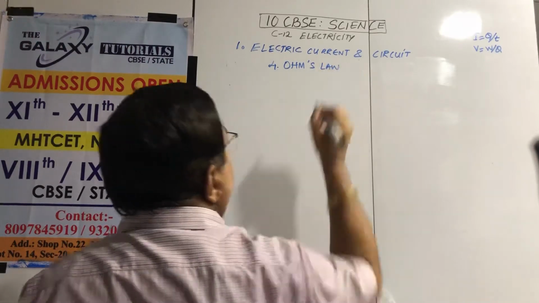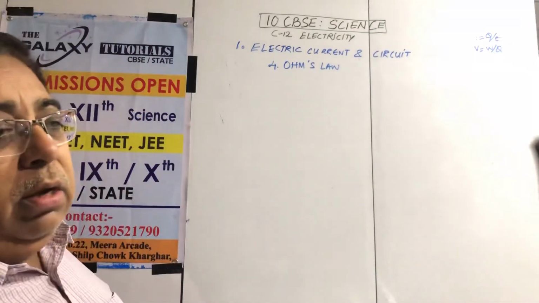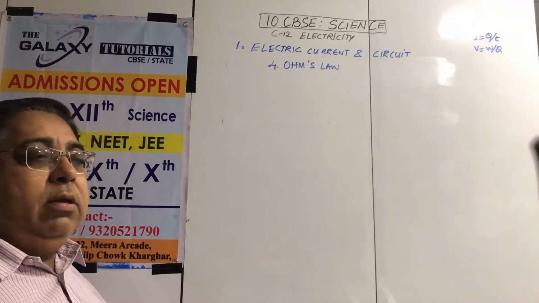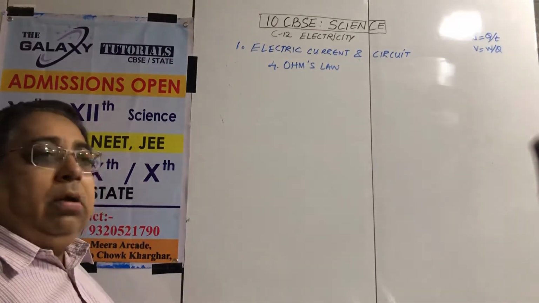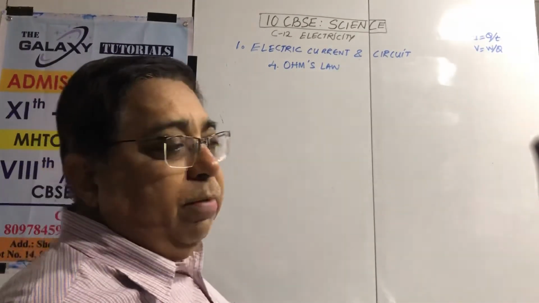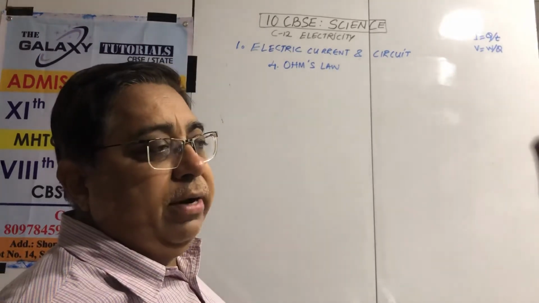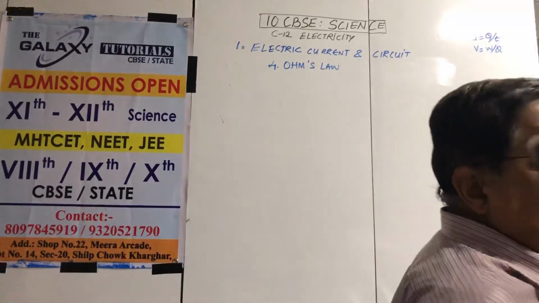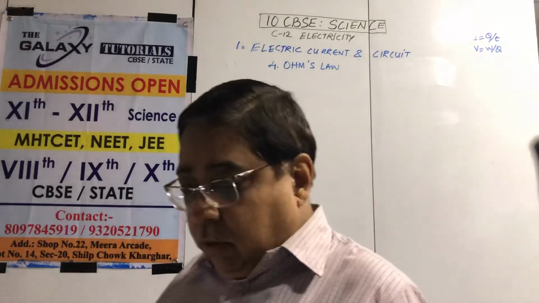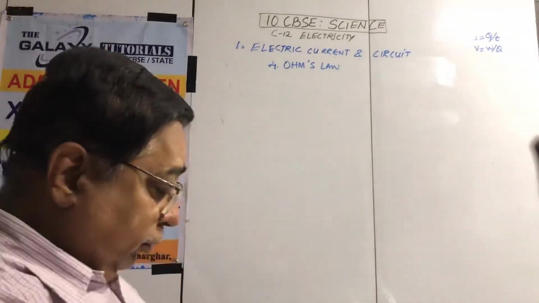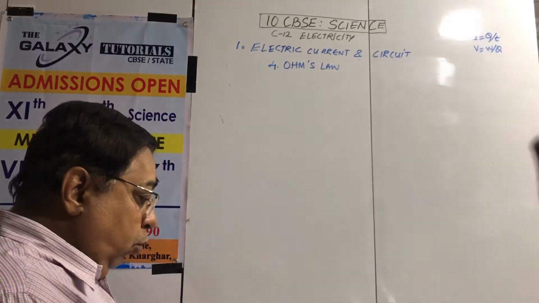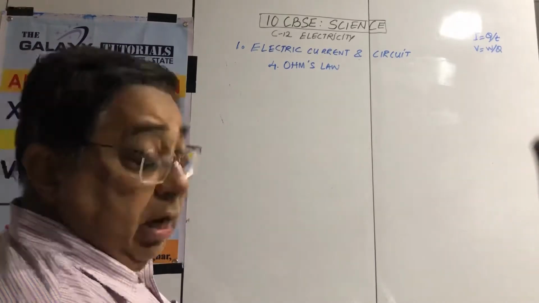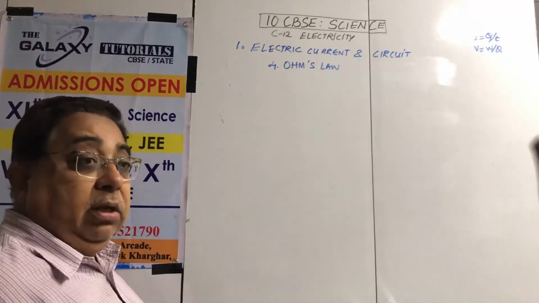Ohm was a scientist who studied the flow of current under different voltages. He made a table as you do in your graph plotting, and he saw how does the current flow. Is there some proportion? Is there a ratio? If I double the volt, does the current double? He did a test experiment and he made Ohm's law. Okay. Now, German physicist Georg Simon Ohm. Ohm says that both are related. The current and the volts are related till a certain level.